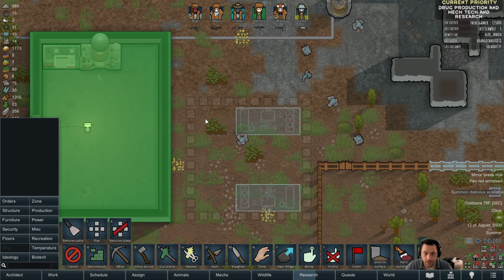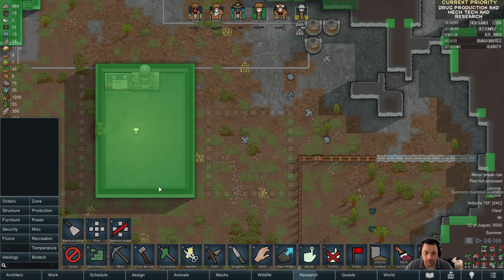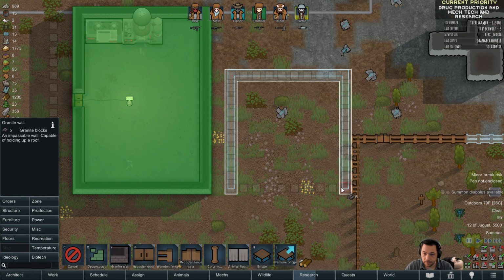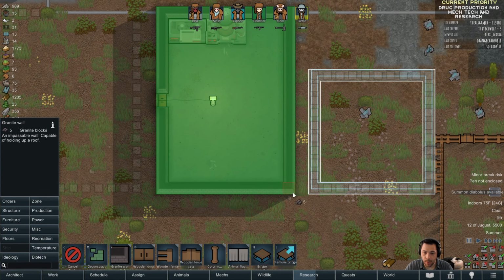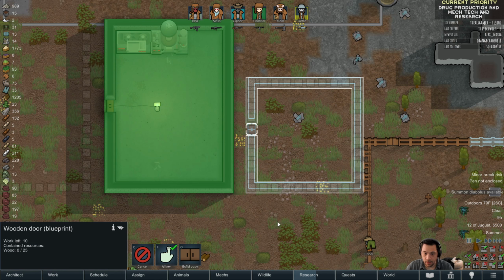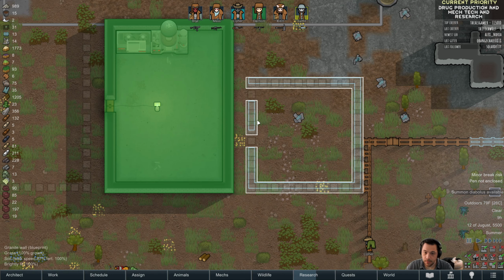Like that. So hospital bed, vitals monitor, hospital bed, vitals monitor, hospital bed, and then the high-tech research benches. Good. All right, let's get that built. And then that's another bottleneck if we need it. And I'll put the door here. No, I won't.